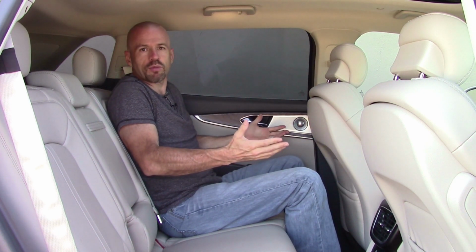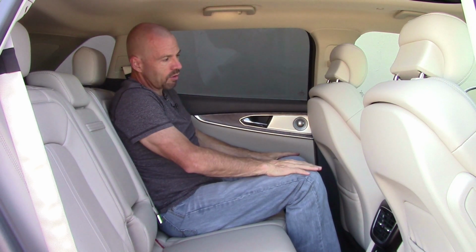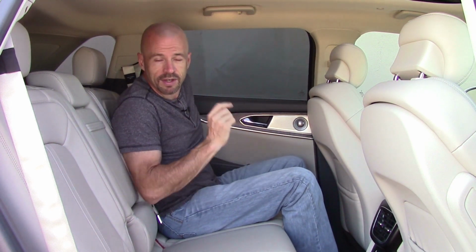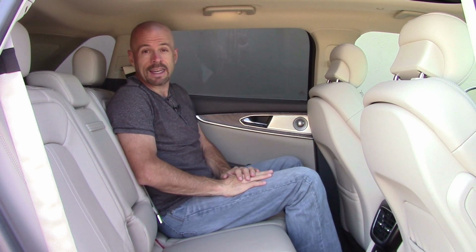I'm about 5'9", and I'm plenty comfortable as it relates to space. I'm not crowded, plenty of headroom, plenty of legroom up here, and these seats here, they're not all the way forward or back. They're just right there in the middle. There are some adjustments here, primarily the seat back rake. You can adjust it. It's actually got a pretty good amount of range. What there isn't is a sliding adjustment fore and aft. Not a big thing, but a lot of vehicles in this class are getting that now.